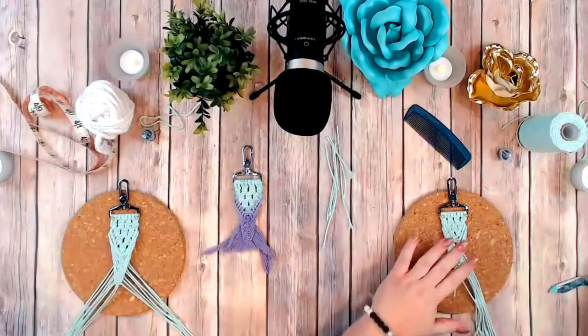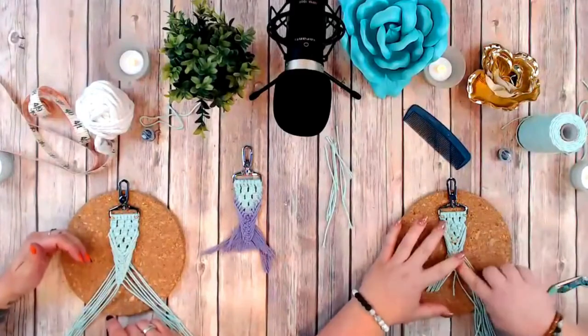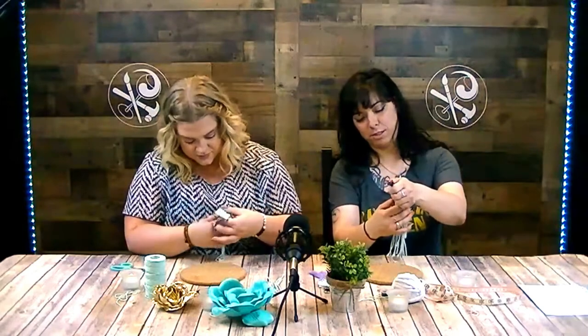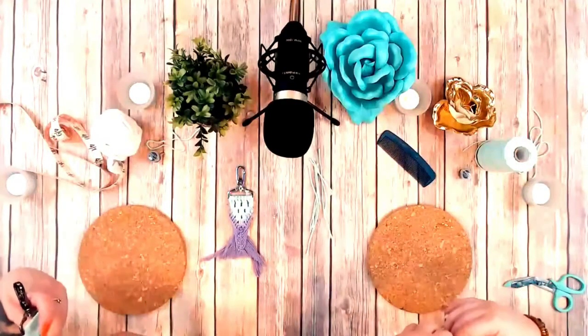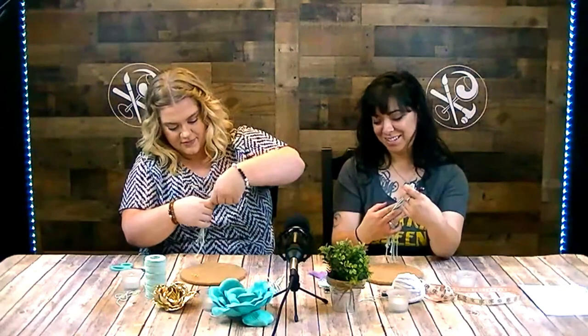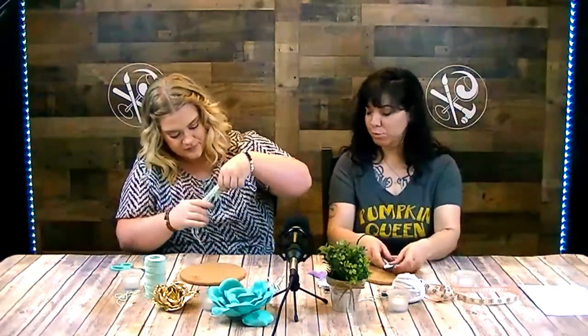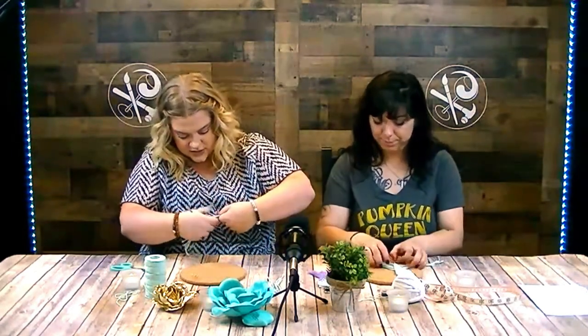And then the other side, just try to mash it up. So if you just want to take your tail or your project and just fold that in half, which I've done in the past, and then you're just going to cut your tail at the same time rather than separate. But we're going to do both versions, I guess. Show both versions. And again, Rebecca's the example of what not to do.